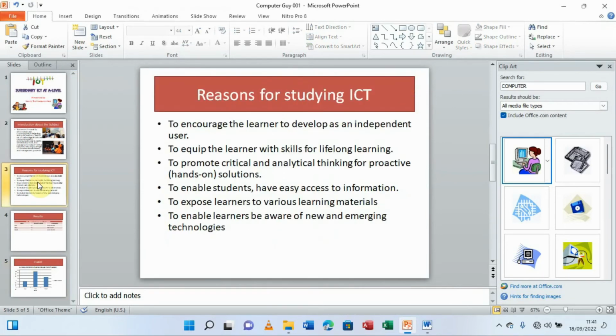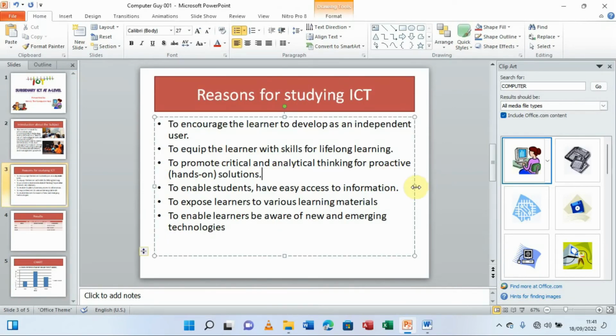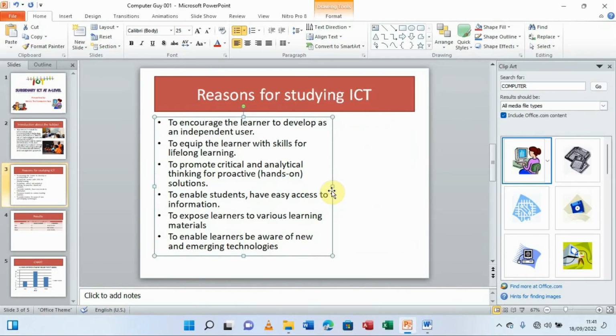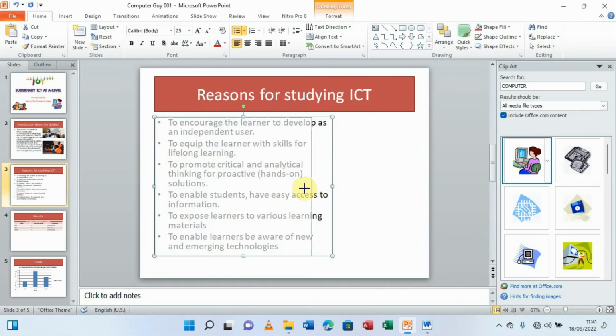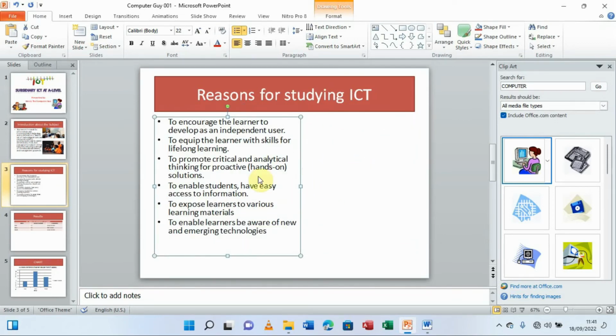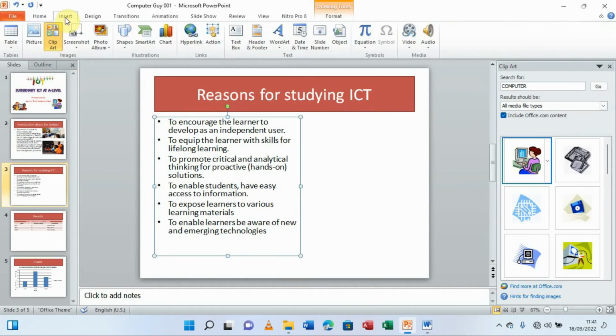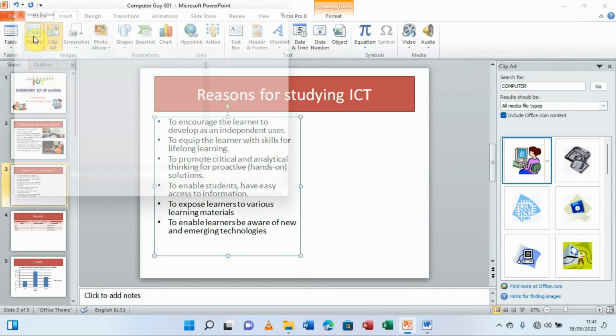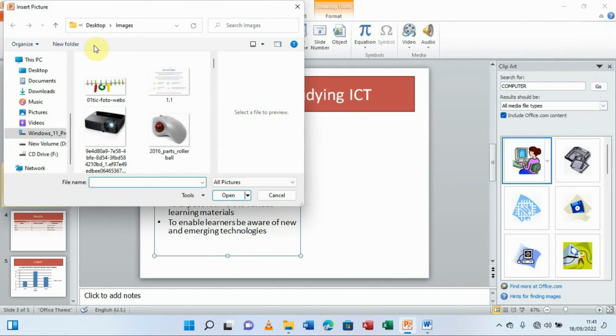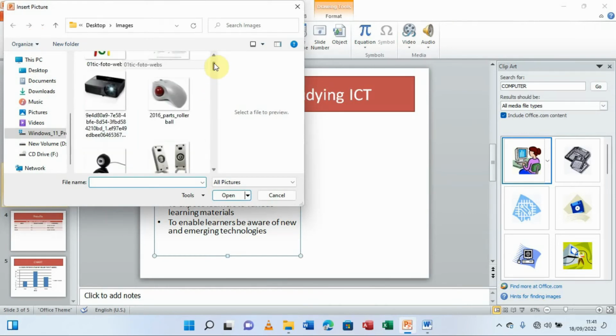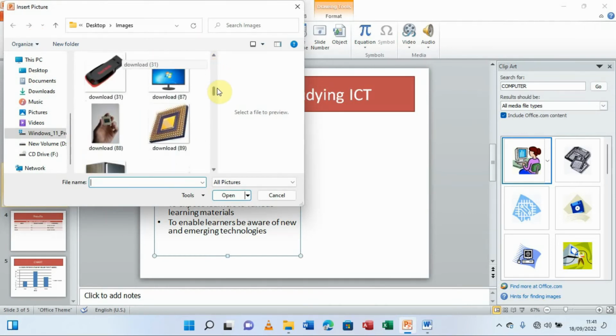We come to slide 3. We can as well push this one a little bit and add some more images also. Make our presentation look nice. We come to insert, come to the option that says picture, then we can be able to select some more 2 pictures from our folder.